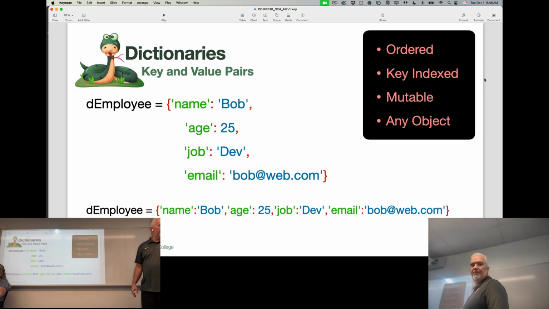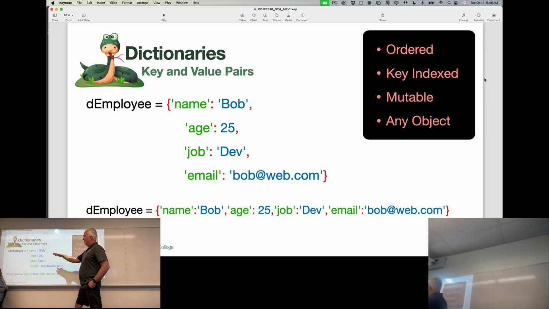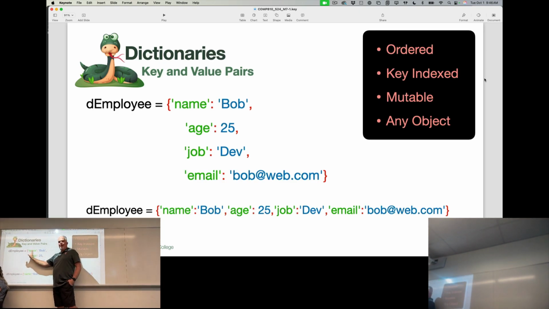In a dictionary, I'm going to use the name of the dictionary and the key for the value that I want to use.